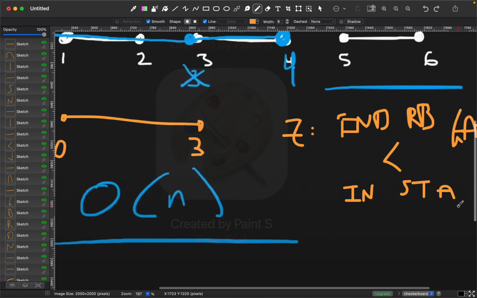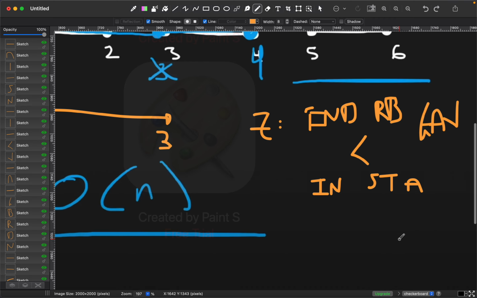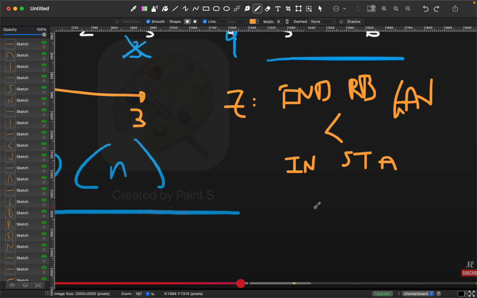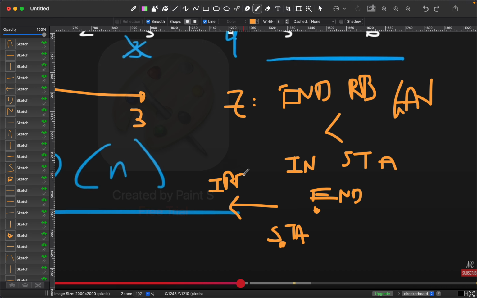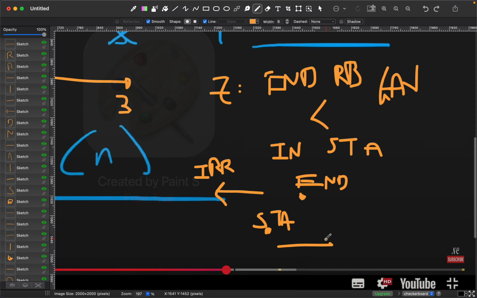So what this basically means is that you're comparing this n value with the start of an item, and if it's less than, that means it's going towards these values, which is irrelevant. What we want is for it to be relevant, and it has to be more than this starting value.